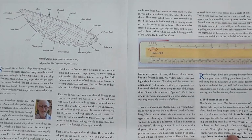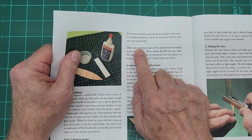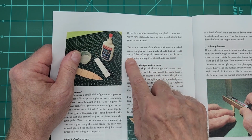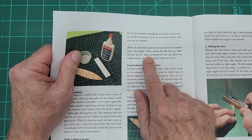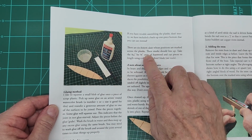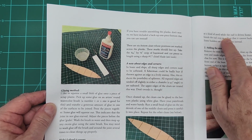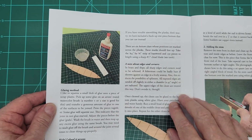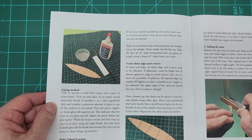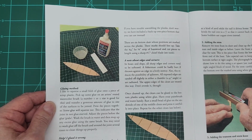Now, remember, the cleats were mentioned over here, but we get all the way over here before we find out that there are 6 bottom cleats whose positions are marked across the planks. These marks should line up. Take the 3/64 by 1/8 inch strip. So they've taken us through all of this to tell us that finally over here. I would have done it differently, but you do need to read your entire step all the way through so that you know exactly what it is that you got to do. So 3/64 by 1/8 inch. Now, knowing that, what we need to do is figure out which one of those strips is going to be our cleats.